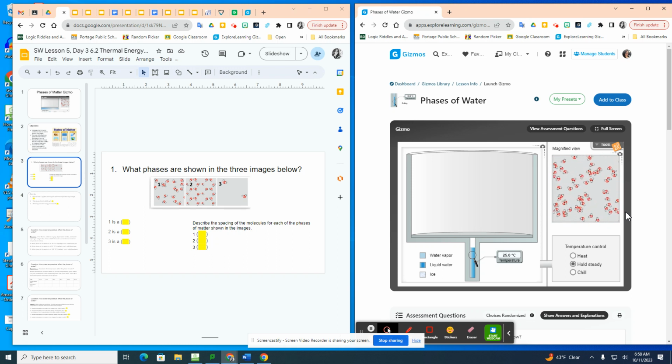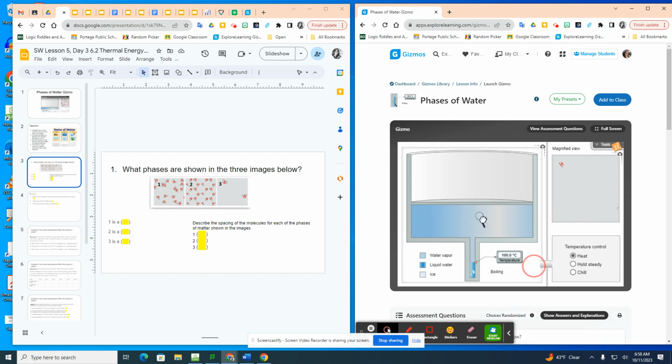Now I'm going to add heat. And we're going to see what happens to these water molecules. So we can see that the temperature is rising. 100 degrees Celsius is boiling. And we notice that the system is filling up with water vapor. So as our water leaves the water area, particles in the water are leaving, as we can see, to go up into the air.